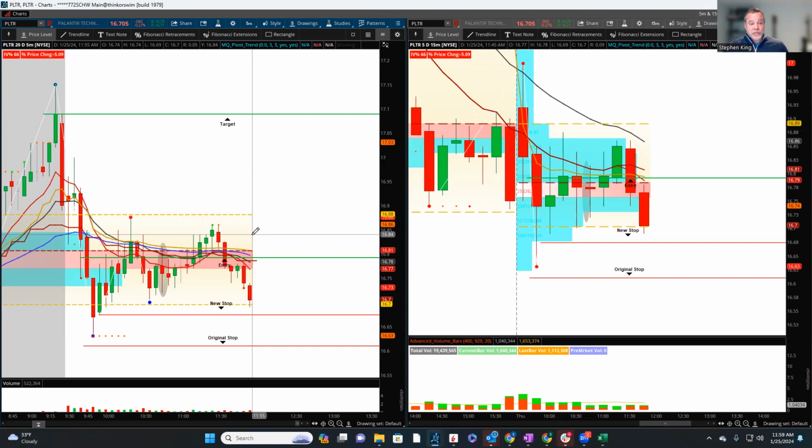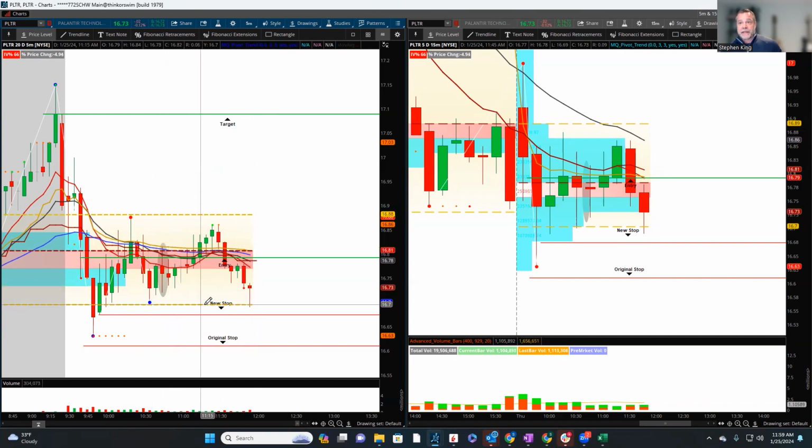Both formed shooting stars at the top of a move or near the top of a move, and then sold off strongly. So this is no different. This didn't give me the same push as when the market's bullish, but when the market sold off, that's when this happened here. So likely now I will end up getting stopped out, although we are right down to this level here. If we can close with a long lower shadow here, that would be a positive sign.